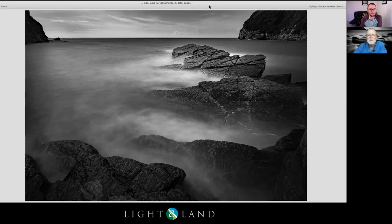And here we are. I like to call this Lee Abbey Bay, but actually it's just called Lee Bay. It's right by Lee Abbey. There is another Lee Bay which we'll be visiting in a few photos' time. And like many of the locations, it has several characters which happen at different times of day, which I think is one of the great things about the coastline. In other areas of the countryside there may be autumnal, summer or spring characters, but very often on beaches it changes its character completely twice a day. Plus then you throw in the storms and so on. So they can be very, very different places.